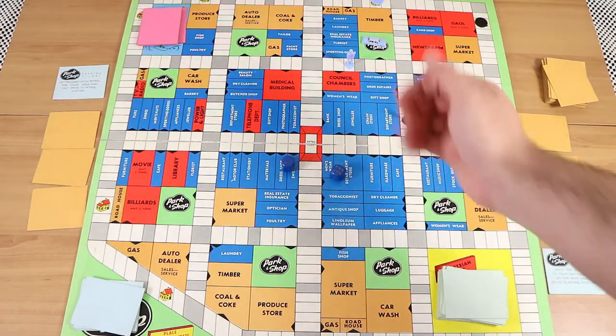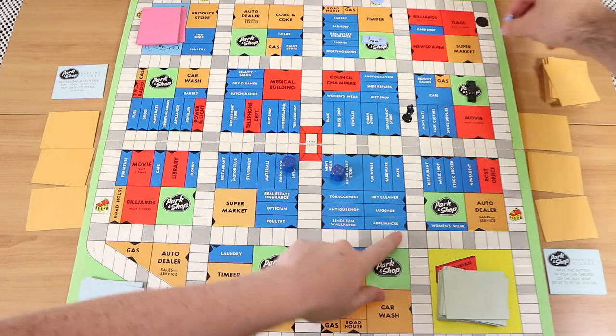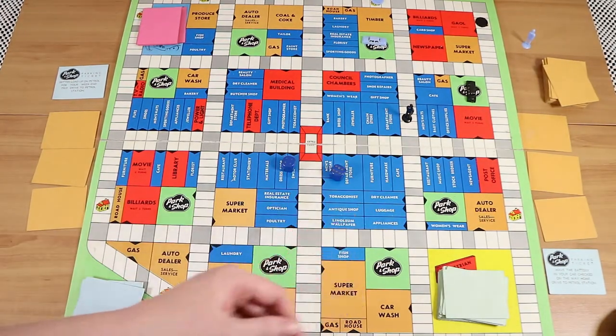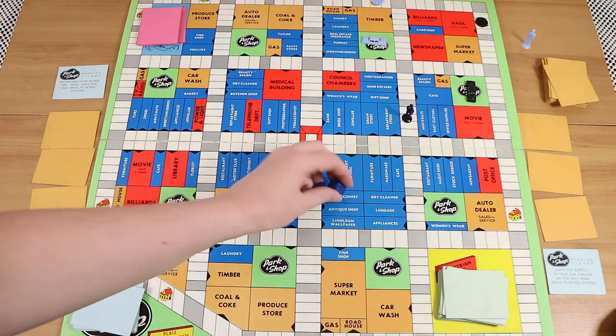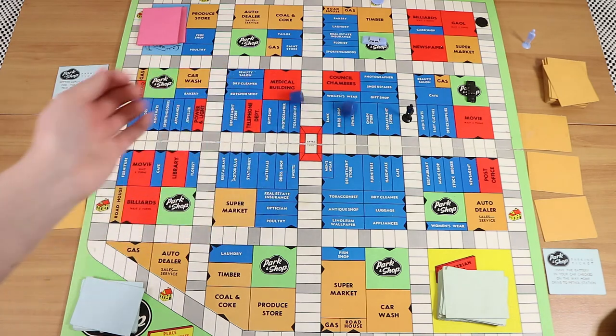1, 2, 3, 4, 5, 6, 7. So I'm heading back to my car. I should say the spaces are fairly small, which isn't too bad for the pedestrian pieces. But the cars have to go sort of sideways. Sideways, yeah. All right, I'm in my vehicle. Okay, so Nathan's removed his pedestrian now because he's back to his car.